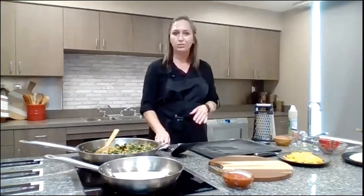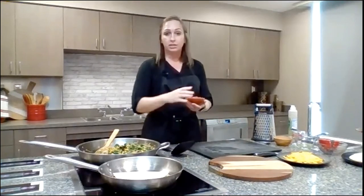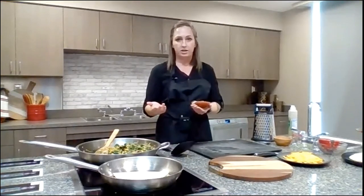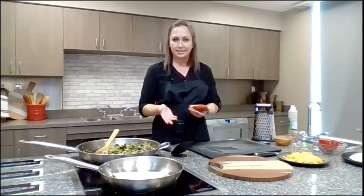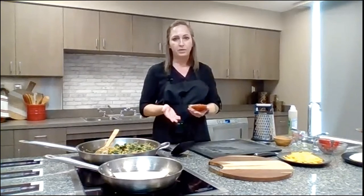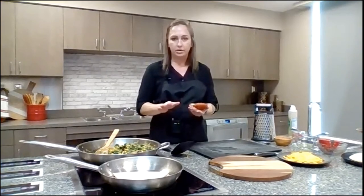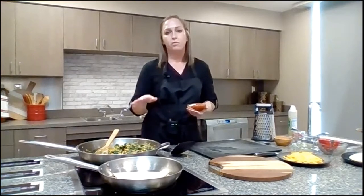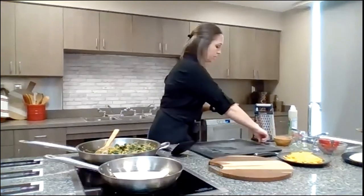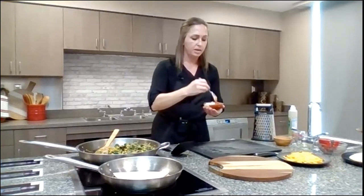But while we're doing that, I want to show you a little Cooking Matters secret tip for your sauce. A little bit about our dairy products and how we reduce fat in dairy products. Well, if you're a fan of sour cream, you know that it has a lot of fat in it. And I know we usually have sour cream with our Tex-Mex food. But today we're going to use a non-fat plain Greek yogurt with salsa mixed together to make a wonderful cream sauce for this quesadilla. And so we've got about equal parts salsa and Greek yogurt, and we're going to just give this a quick stir, and this is going to be our dipping sauce.